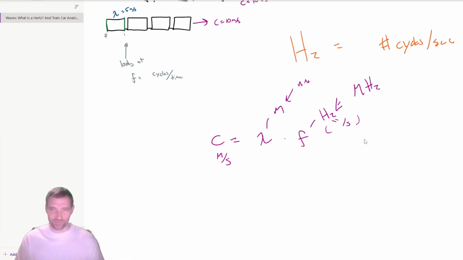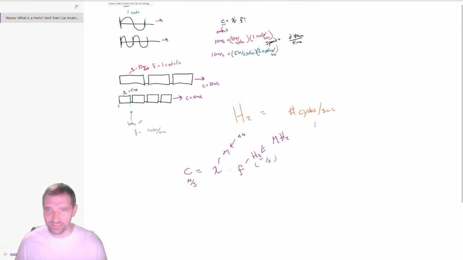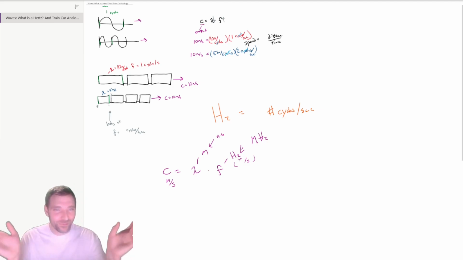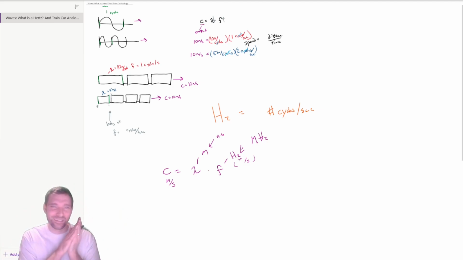It's oftentimes just written as something over time. And because it doesn't have the word cycle in there, I think people get really lost as to how these things are being related. But hertz is, put simply, just the number of times a cycle is happening every second. If you think about the train cars, it's the number of train cars that go by every second. You could imagine having a really short train car that's only 1 meter long, and you're going to get 10 of those going by every second if it's going at the same speed here.